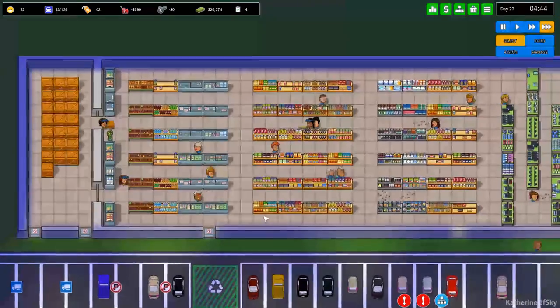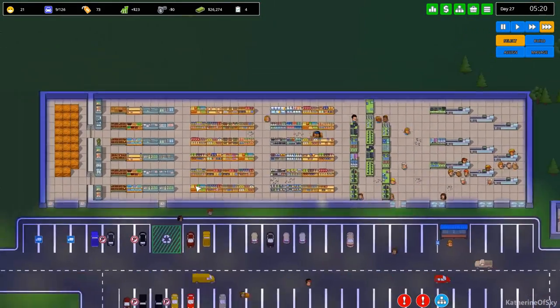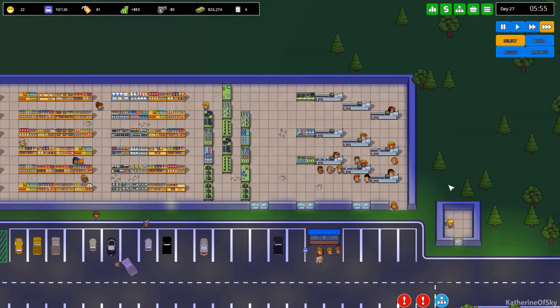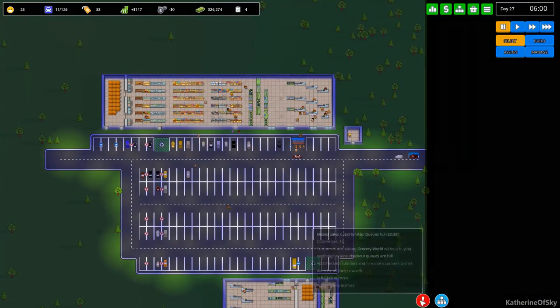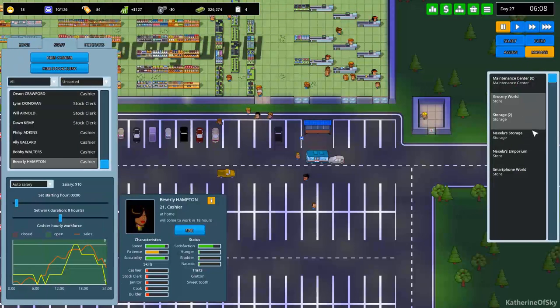Oh, here is our store, looking very nicely stocked, except we're going to need some refills here, so we might have to add more stockers. Oh, we can look at our things. Restaurants, queues full. Yeah. All right, bus transport is done. We saw that. Good.